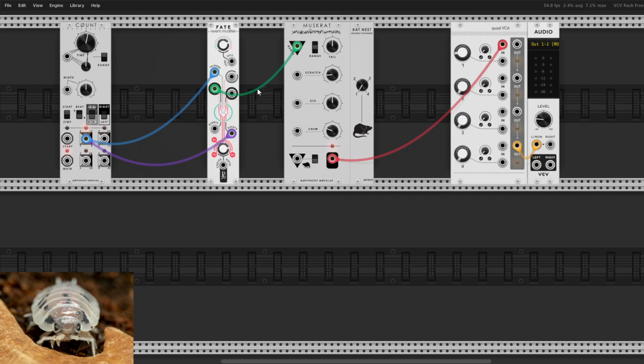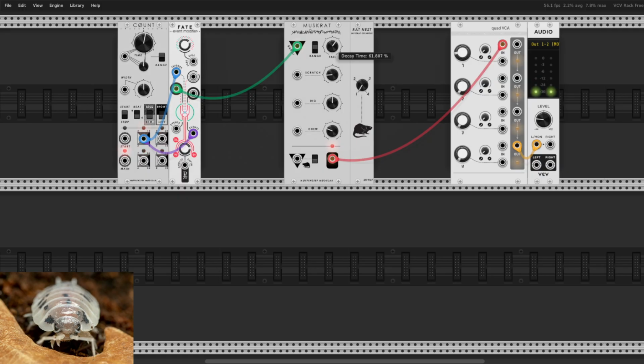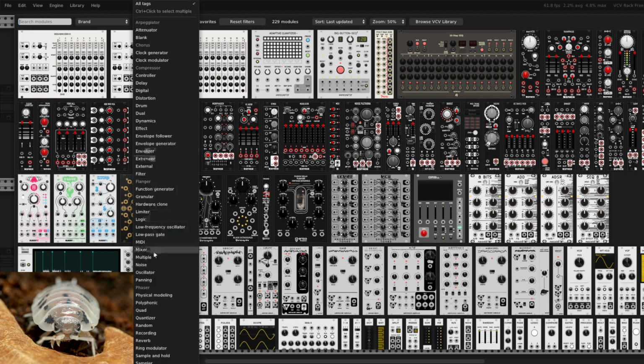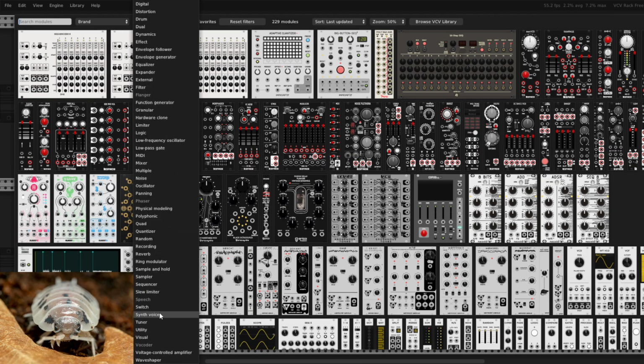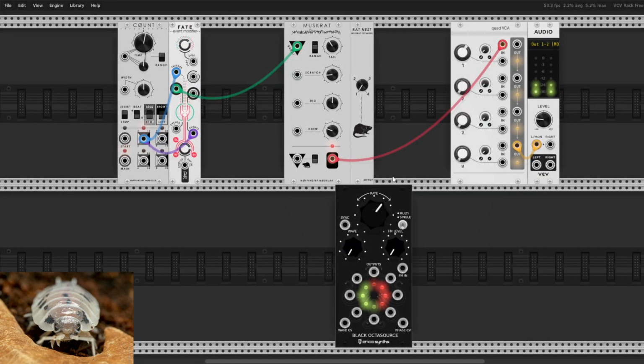There we go. Okay, so now it's random. And I think this knob up here is like the probability. Yeah, cool. Let's get an LFO. Let's do Erica Synth One.